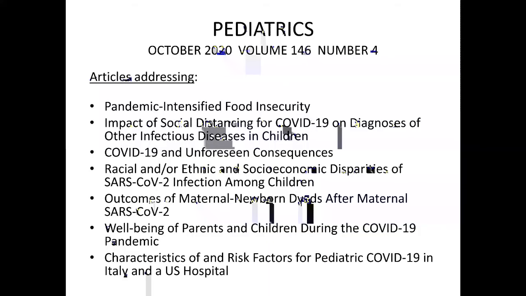In a recent issue of Pediatrics, there were a variety of articles devoted to the pandemic. I recommend looking at it. There were articles about pandemic-intensified food insecurity, indicating that in US households, the prevalence of food insecurity has doubled to tripled from pre-pandemic levels, and that the school closings have left a lot of children without access to affordable, nutritious meals in the context of all the pandemic-related economic issues like job losses and rising food costs, et cetera.